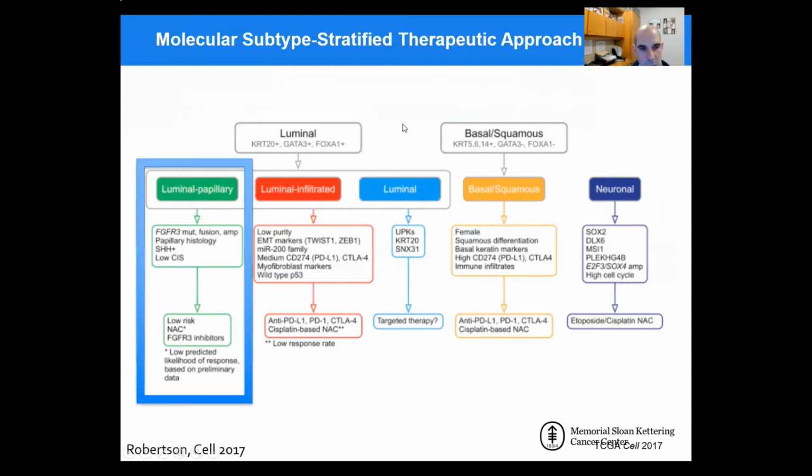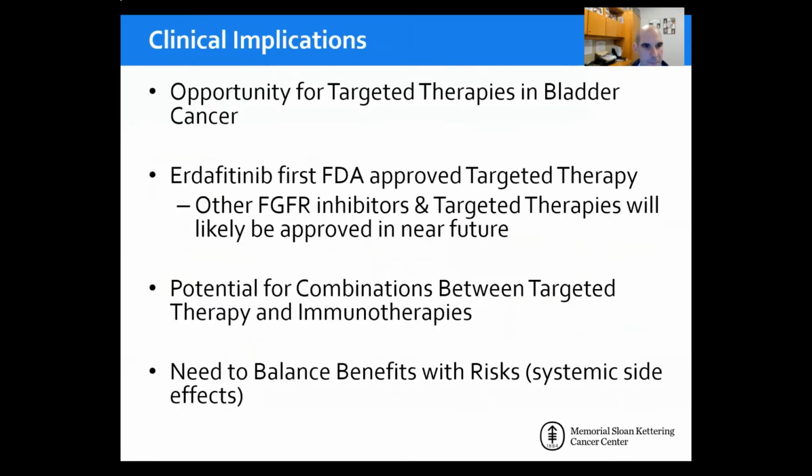I just want to highlight one in particular, which is called the luminal papillary subtype, which are enriched in FGFR3 mutations over here. And there is some, at least preliminary data that suggests that these patients may be less likely to respond to chemotherapy. And some people argue that potentially they may benefit more from an FGFR3 inhibitor than from neoadjuvant chemotherapy. This still needs to be prospectively validated, but it's sort of a different take on a similar concept of trying to identify patients for targeted therapies like FGFR3 inhibition.